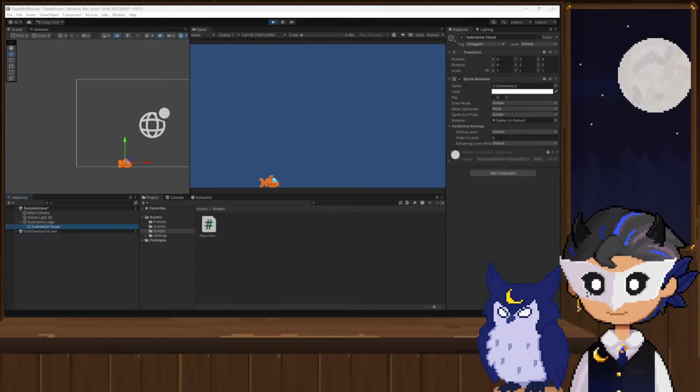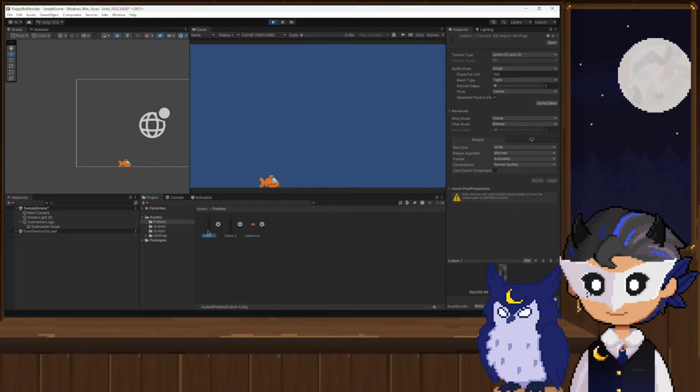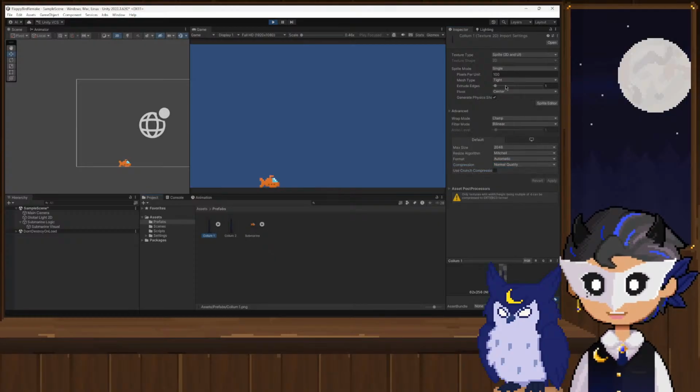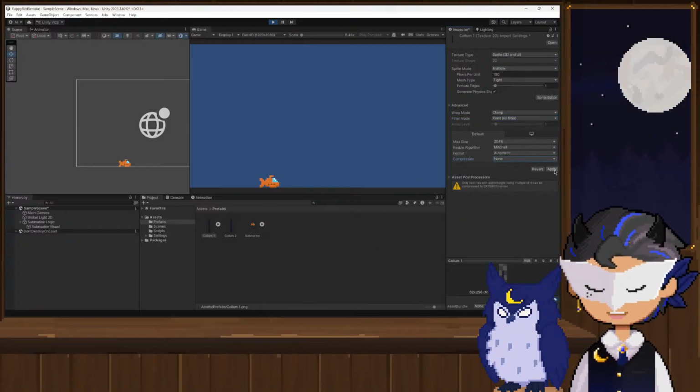Projects, Flappy. Okay. Grab these prefabs, drag them into prefabs. Okay. Sure, they are multiple, clamp, point no filter, and none. Save for this one as well. Multiple, clamp, points, none. Apply.